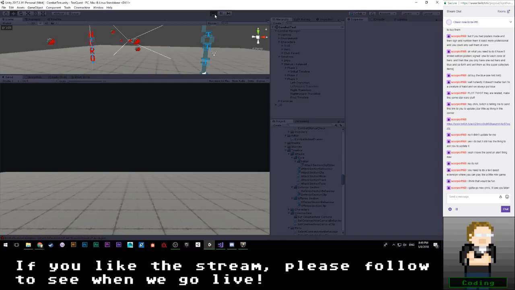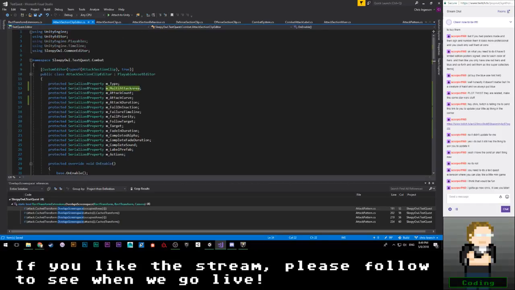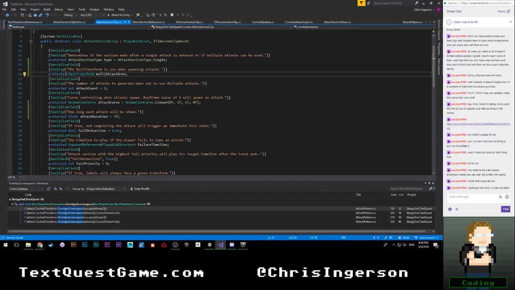I also messed up. I haven't actually set up the thing yet for the multi-attack area. The reason that I haven't set that up is because I just said it was a rect transform, but it needs to actually be an exposed property. Exposed reference.